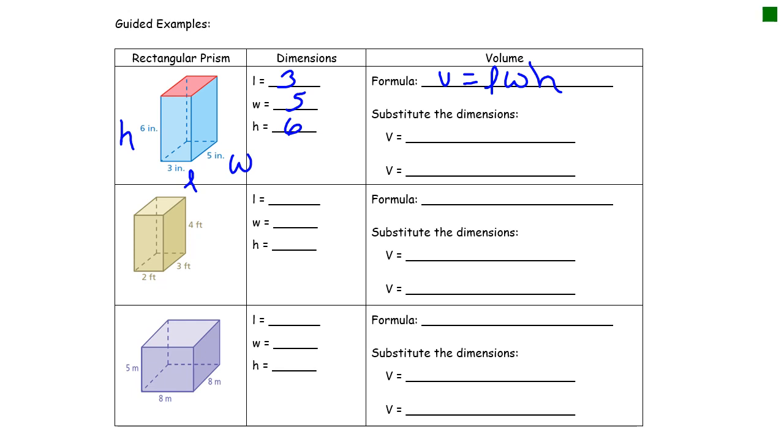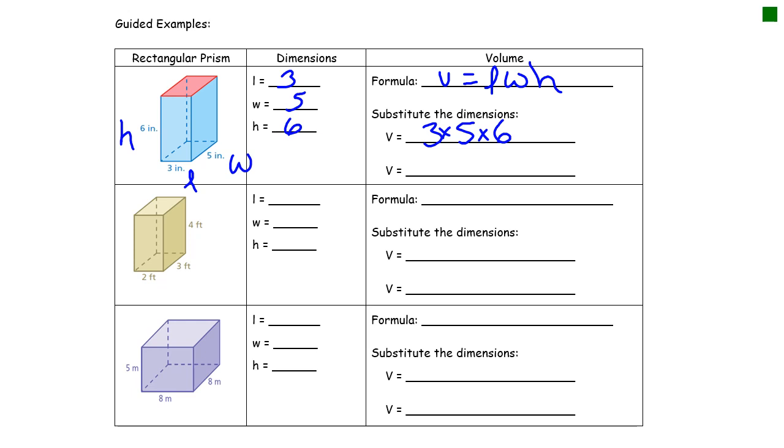So now I'm going to substitute in the dimensions, right? So the length we said was 3. Now I cannot just put 3 and then a 5 for the W, then a 6 for the height. It's not 356, right? You have to show multiplication somehow, whether you do that little X for the multiplication symbol or the dot. It really doesn't matter. You can use parentheses to show multiplication, but you have to show somehow that you're multiplying. It's not 356.